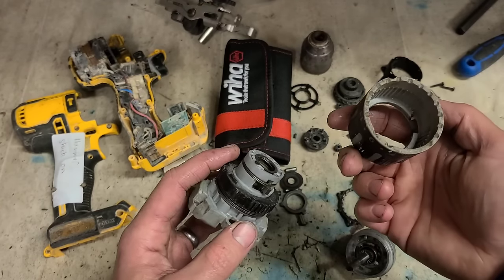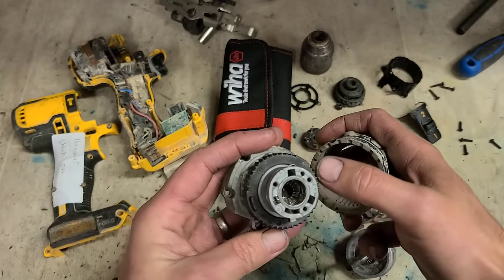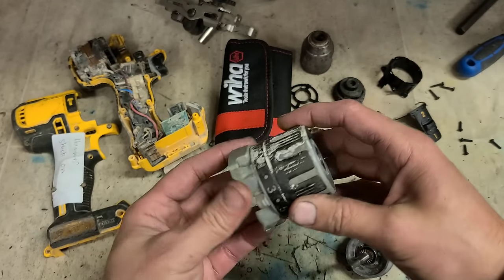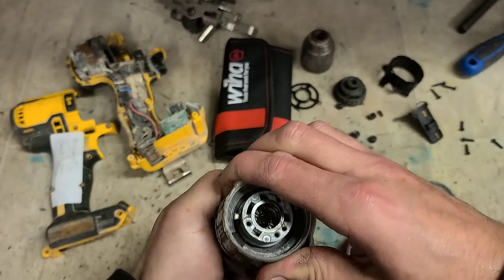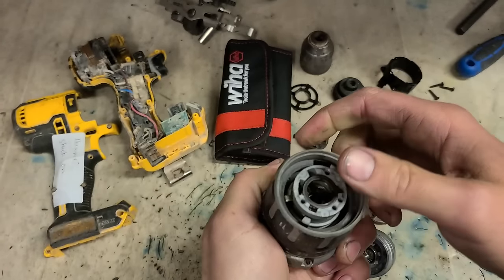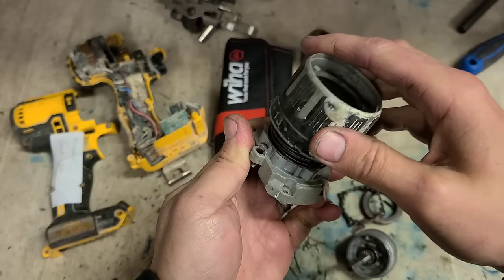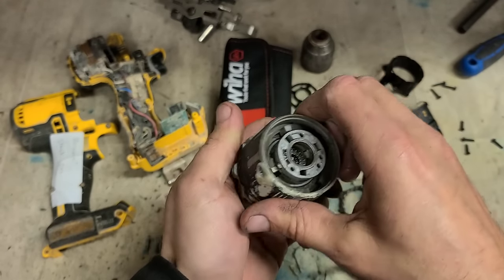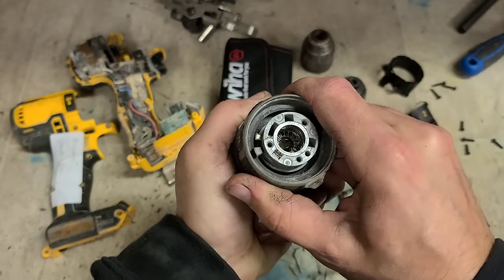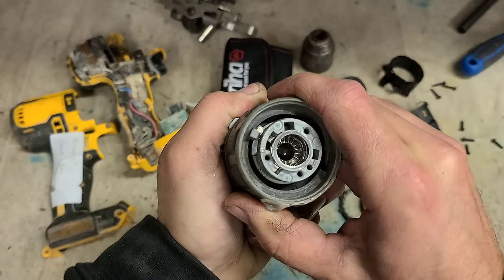And then your sleeve itself has ridges on the inside that line up to the ridges on the outside here, so they only go on one way. So you can see how that mechanism works. This sleeve is just turning this plastic nut, giving you different strengths for your clutch. And once you get to the top, this little arm comes across and engages your hammer action.